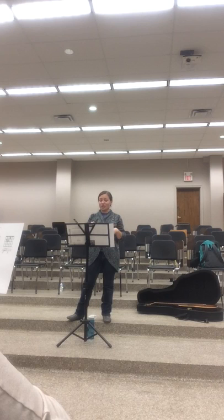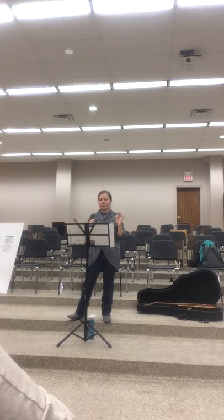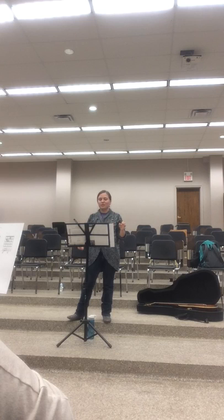Let's just do IM since they're on the two same strings, okay? So figure out which fingers need to go on which fret. So we'll rest on beats one and four, and we'll play on two, three, five, six. One, two, three, four, five, six, one, four, and one. Good. Okay, let's put it all together. Ready? Are there any questions? One, two, three, four, five, six.